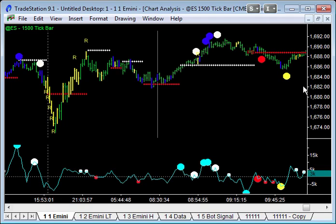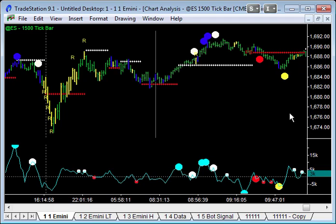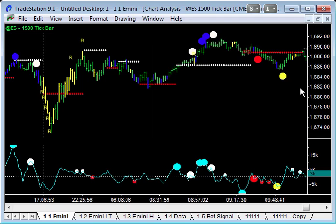Now I've been waiting patiently for a push back up for this entry, and what I see on my charts is amateur up bars back into the breakdown level, support potentially becoming resistance at this point, and the market starting to turn over. The Better Sine Wave is starting to, you can see there that little white dot, that's the Better Sine Wave coming in, rolling over. And so I jumped in at this point to go short.